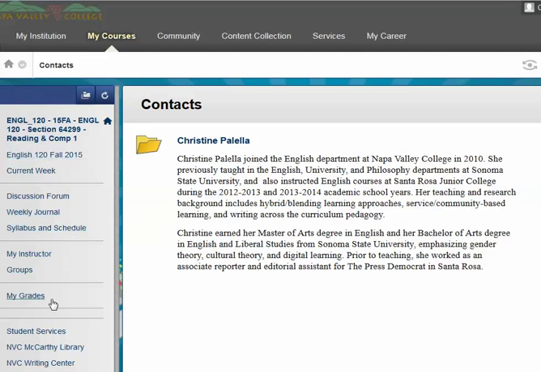On the left, this is also where you'll be able to access your grades. You don't have any yet, but when you do, you'll be able to see them. As you get points for things, you'll be able to track and see how you're doing in the course. Sometimes I hide your overall grade, in particular at the beginning of the course, when you haven't turned in an essay yet, because your grade can look really skewed. So I don't show you your overall grade percentage until you turn in your first essay, because then you'll get an accurate picture.